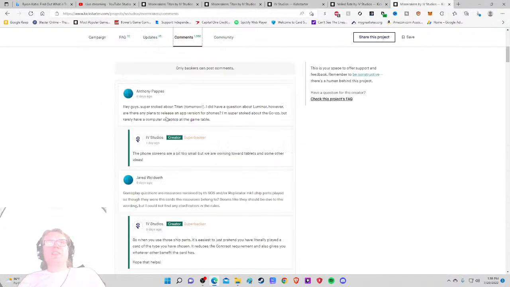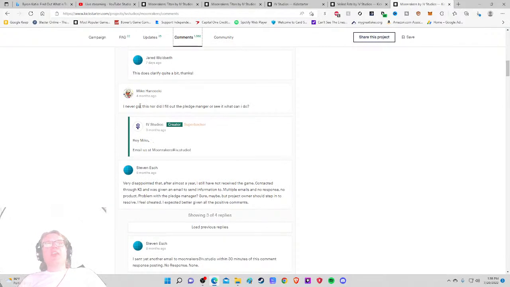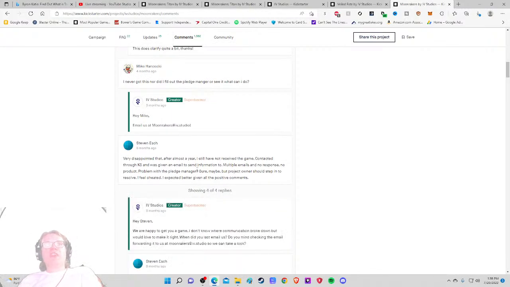Hey guys, super stoked about Titan tomorrow. Gameplay question. I never got this, nor did I fill out the pledge manager. What can I do? Hey, Mike, email us. So they got to it. It took them a month, but that's okay. I mean, that's not terrible. They still got to them. Very disappointed that almost a year I still have not received the game. Contacted through Kickstarter, was given an email to send information to multiple emails and no response.